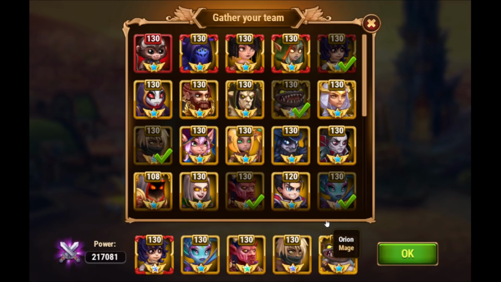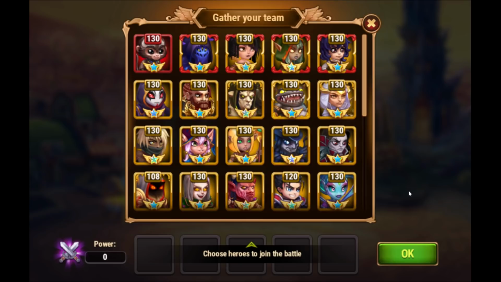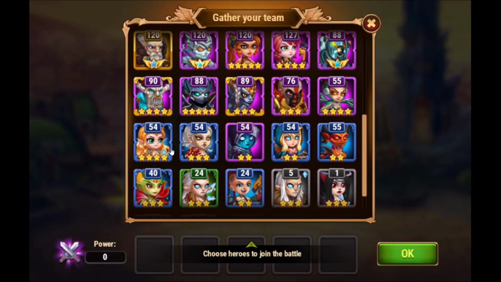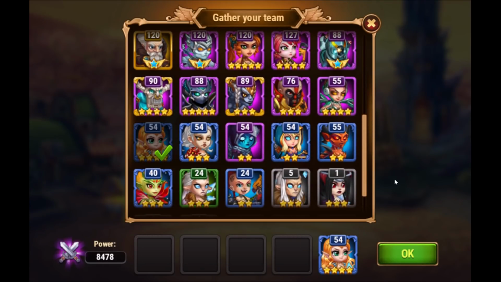Now to some mage lines. I think the tank to go for a mage line, if you want to use a tank, is Aurora. I did not go for her, unfortunately. I should have gone for her instead of Galahad, because I use a lot of mage lines.